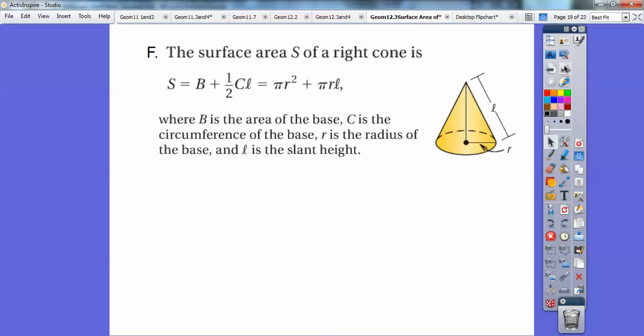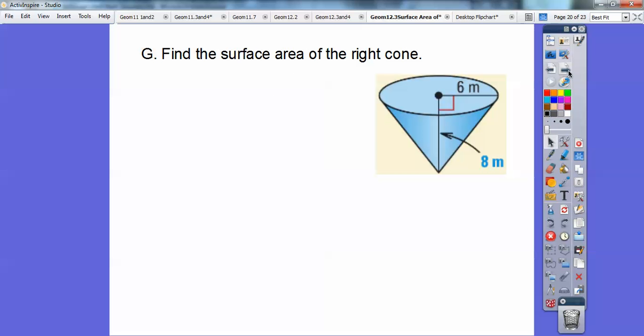A cone, the surface area of a cone is just your base plus one-half. Now, this is your perimeter of a circle. It's circumference. So that's why it's still one-half pH, but it's a circle on the bottom. So it's one-half C, not pH, it's PL, but it's one-half CL, where L is still the slant height, and C is still the circumference. These are kind of, I think, a little bit easier.